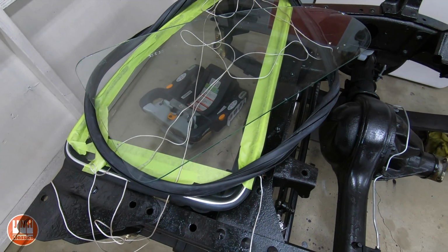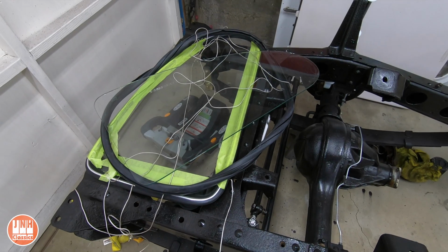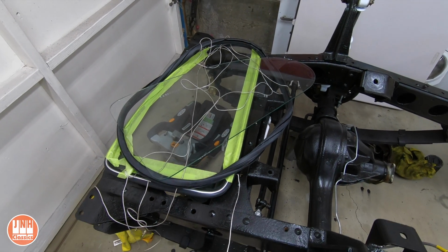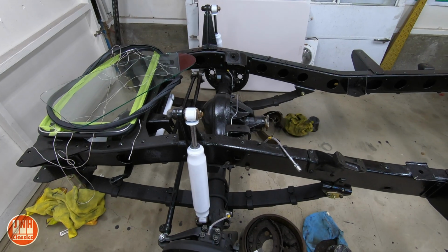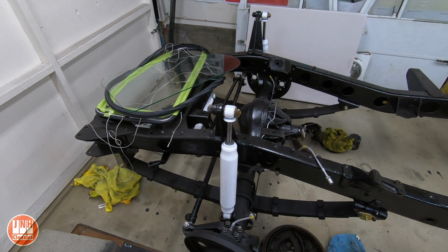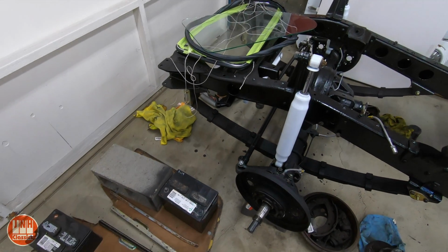These are the windows for the Beetle. I may go ahead and try to install those again. I might see if I can have a friend come over and help me to get those in. Also, you may have seen my recent video on the Beetle. I put the seats back in it, but the foam for the front seats was really shot, the original foam. So I've ordered foam kits for that, so I will be redoing the front seats on that, but I'm waiting on that foam to get here.